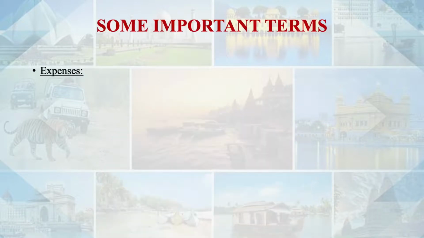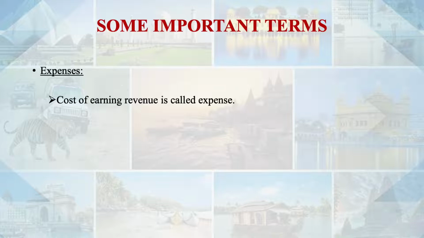So when we add these two incomes, operating and non-operating, it will become your total income, or we can call it as revenue. But in accounts, it is very required that you should differentiate between what is your operating income and what is your non-operating income. Now, as we have talked about revenue, it is very important to talk about the expenses also. Whatever expenses, whatever cost the business is incurring on earning the revenues, that will become an expense. And then we have to record the expenses also.